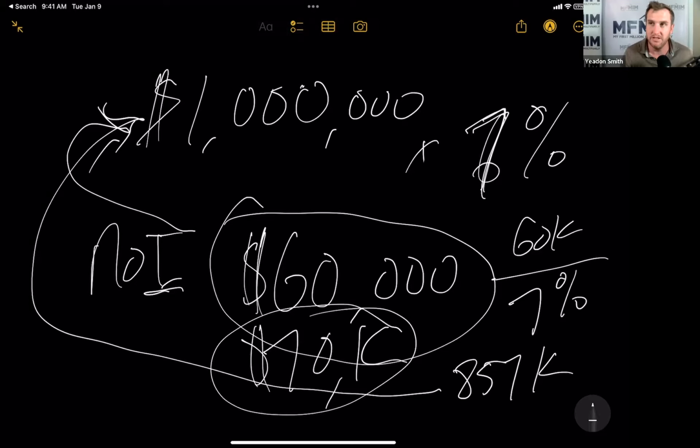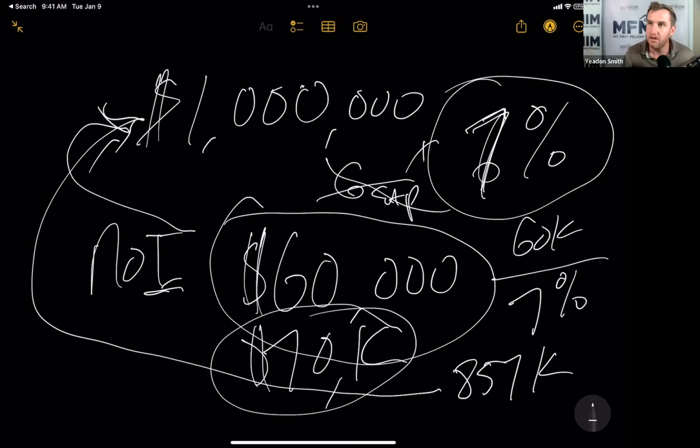Maybe those expenses are already trimmed up. The water is what it is. The taxes, the insurance, your rents are already at the top of the market. You've done your value add, and now you're stuck because you thought you were in a 6 cap and you weren't. You were in a 7 cap market. So it's very important to determine the correct cap rate for your area.